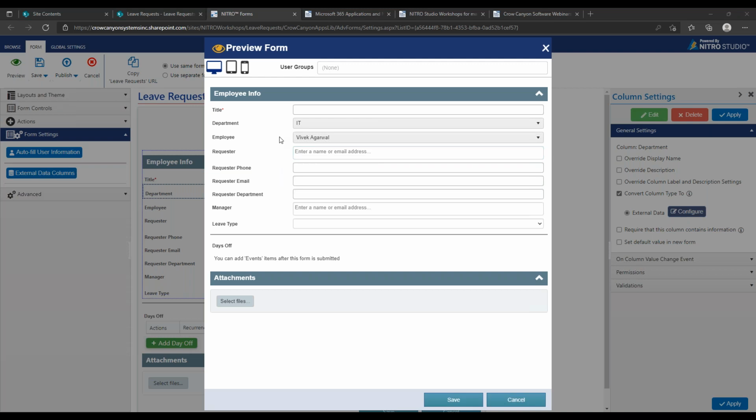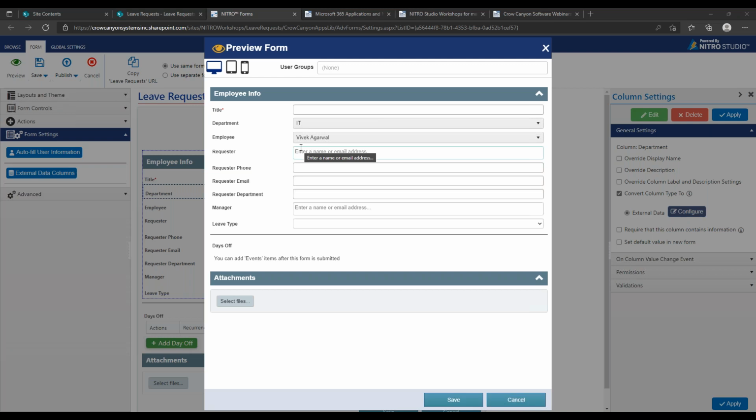Okay. So then let's take it a step further. Now we've got our department from our department table in SQL. We've got one particular employee from that subset of employees based on the department that was selected. Now we want to pull in some information. So again, you can kind of see how we're going towards a destination here where you have not just your internal users through requester, but now you can also pull in external users if they're in a SQL database and get information for them in your form.